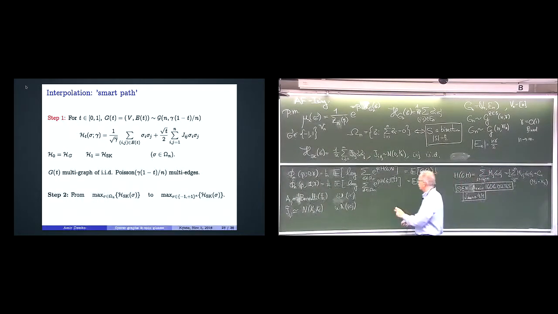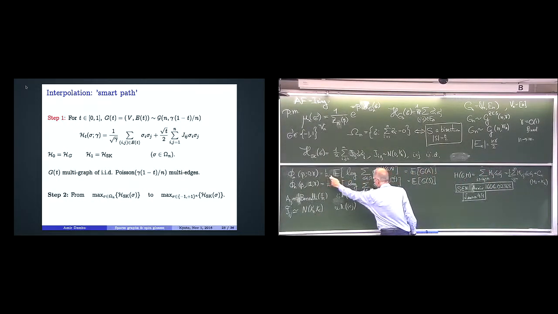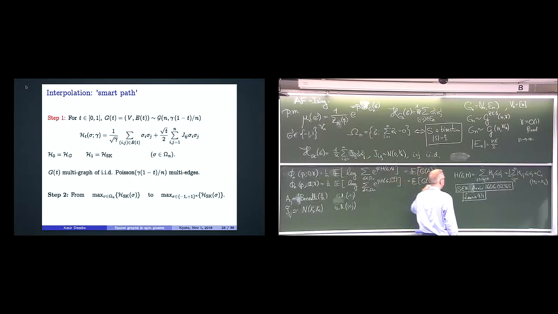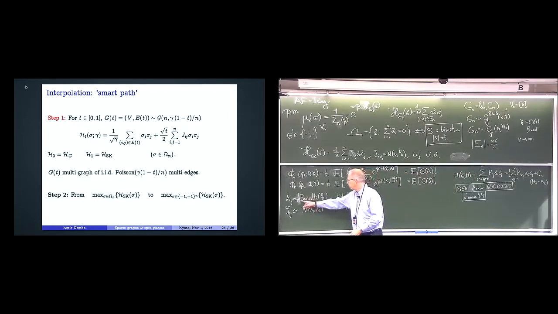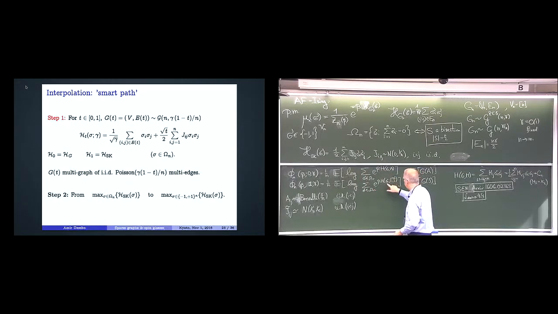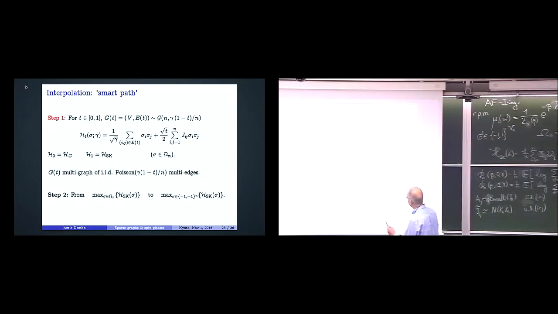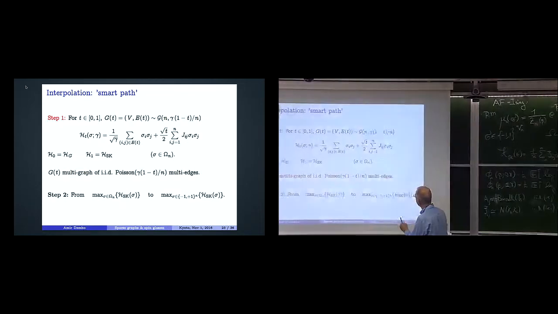We are looking at an object of this type: the 1 over n expected log of the sum of a certain Hamiltonian, where the variables have a quadratic form, and the variables here are going to be edges of a graph. If it's an Erdos-Renyi graph, it's going to be some Bernoulli variable. And we want to replace it with a problem where the variables have changed to Gaussian, and now on the whole graph. Okay, so we take this type, and we want to go to that one.